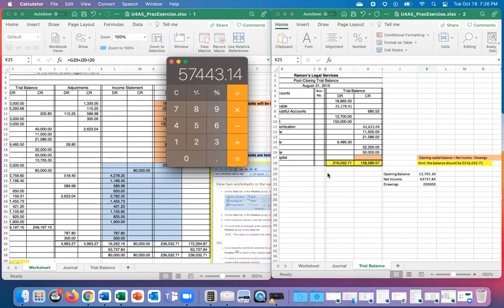All right, and so that equals $57,443.14. So that right there is our closing capital balance.